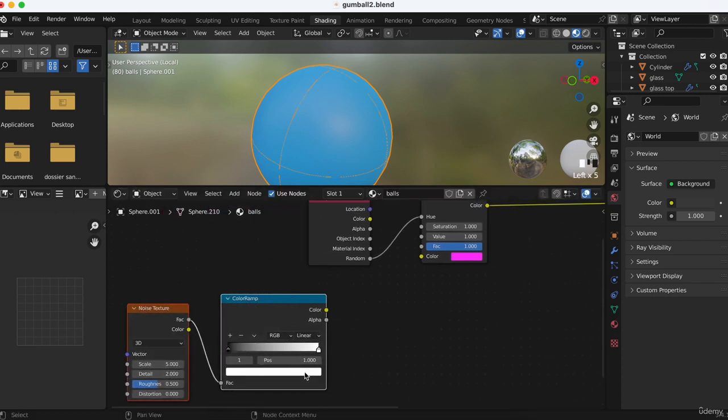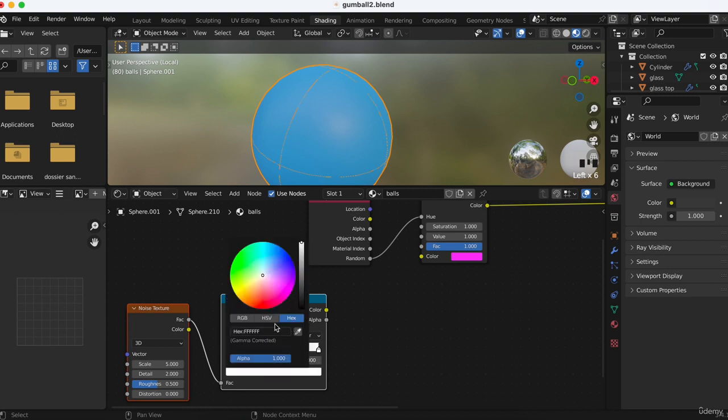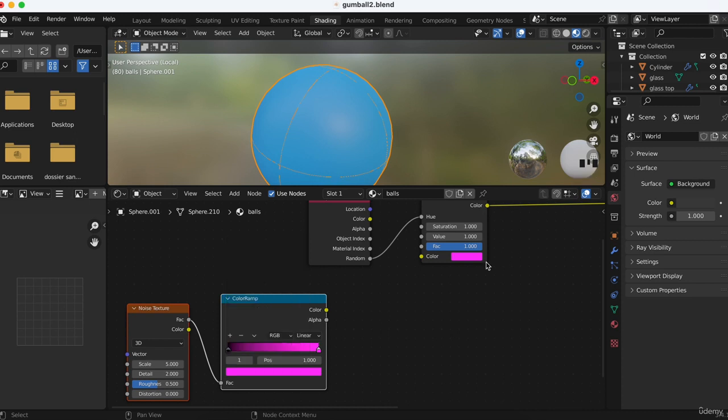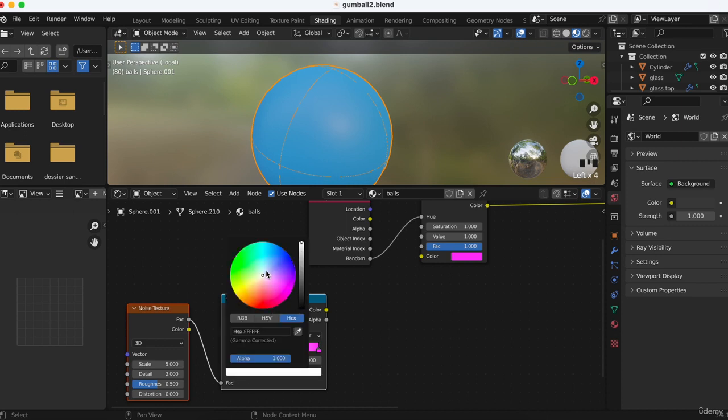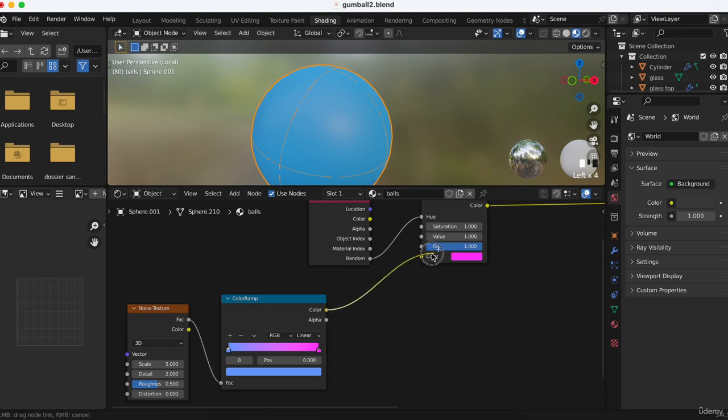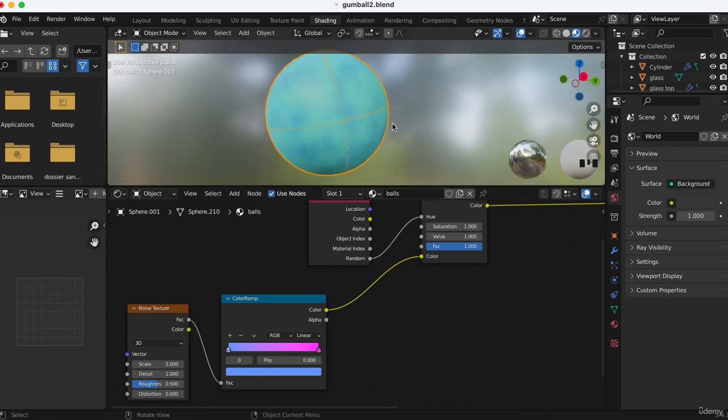So we can put on the color of the noise texture the pink one that we choose, and here we can put another color, for example this one, put the color here. So the color of our ball is going to be this color, the noise texture here.